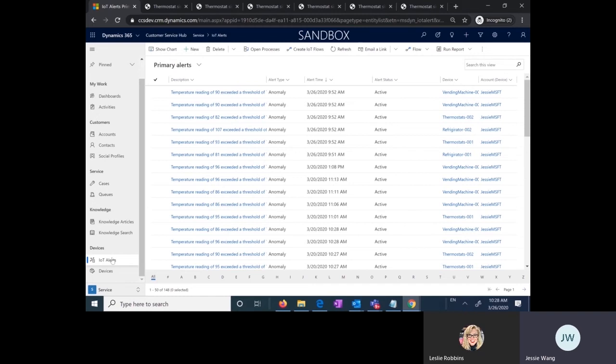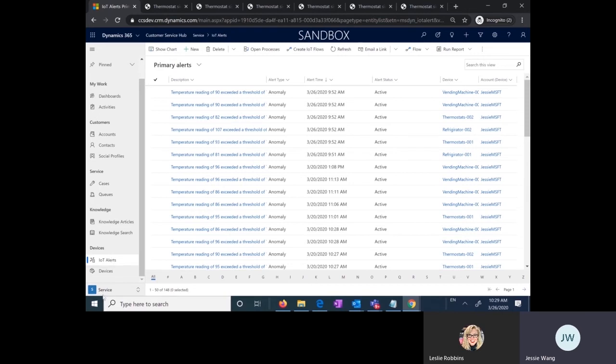There are two new security roles added into the customer service solution: the IoT endpoint user and IoT admin. As you can see, IoT admin is basically the admin who can configure the IoT device. I will show you very quickly. The IoT endpoint user is mainly the IoT support user who can manage the device configuration, the commands, and the properties as well. So let's start from the IoT admin role first.